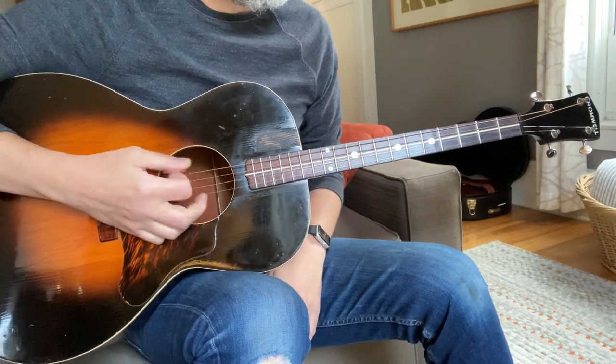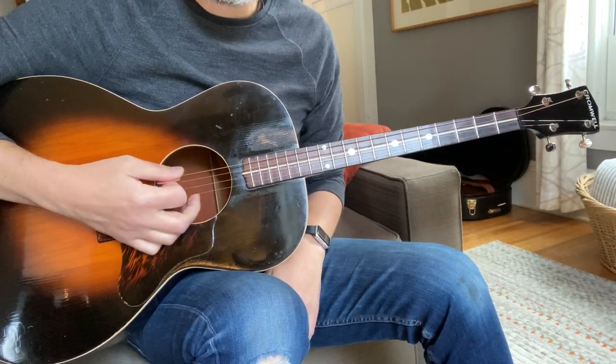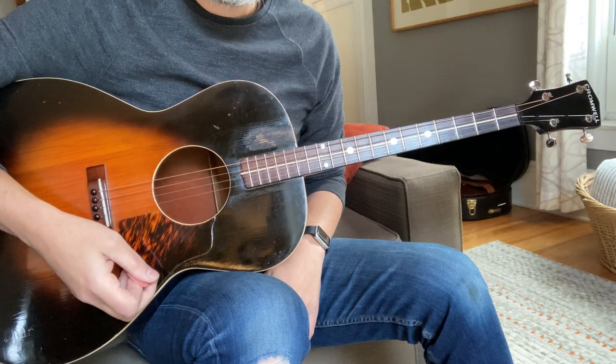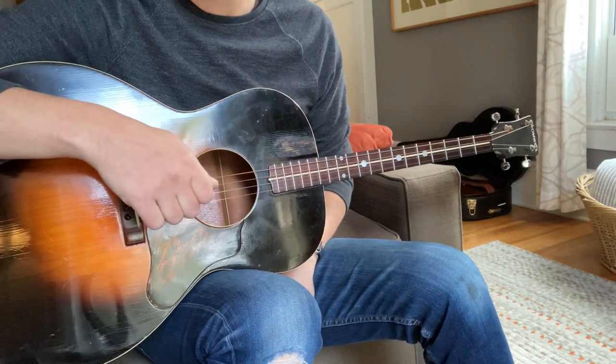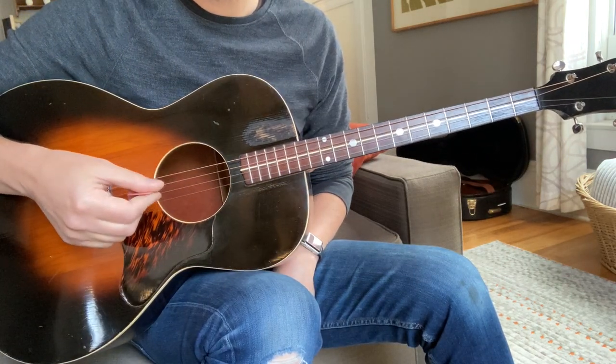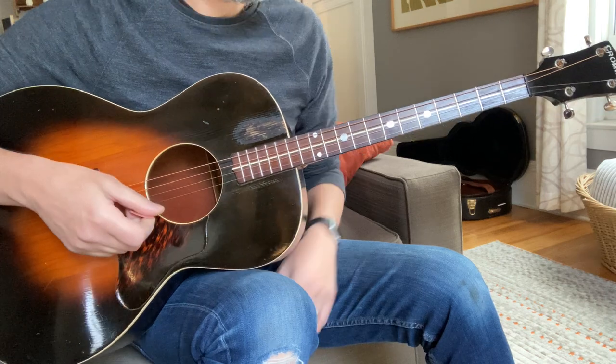here's how it sounds. It's tuned G, D, A, E. I've also had it tuned C, G, D, A. It sounds great in that tuning. I don't know what I'm doing in that tuning, so.